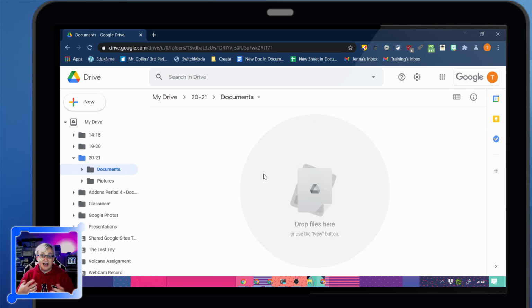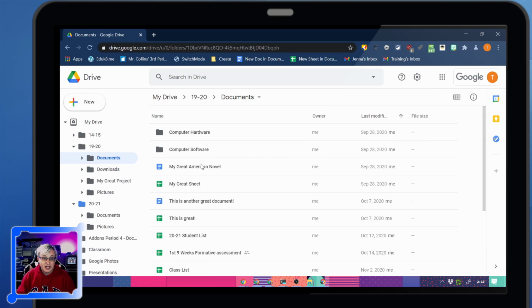Inside the documents, that is where I would store all of my documents that I'm using that year. If I want to reuse a document from the previous year, so here's my 1920 and here's my documents. If I wanted to reuse my Great American Novel, I could just drag and drop it over in there.